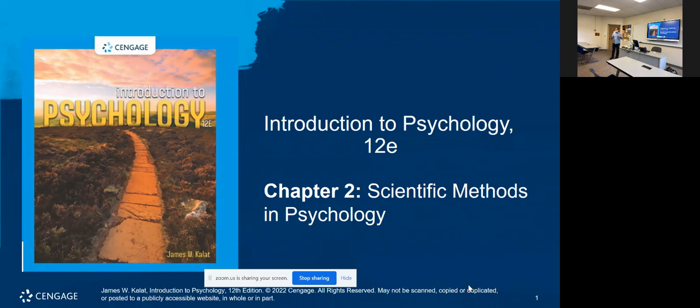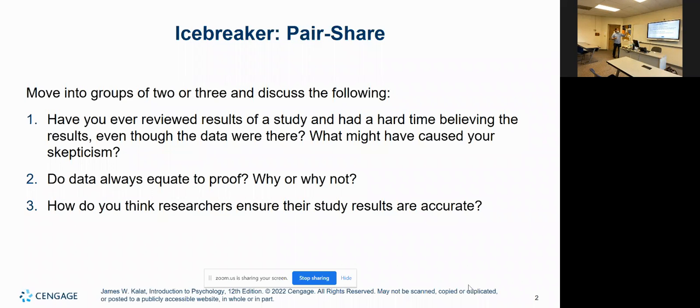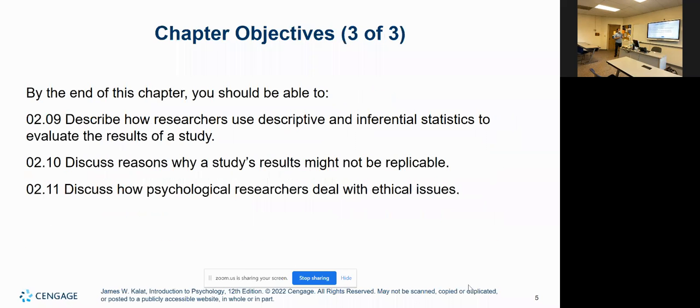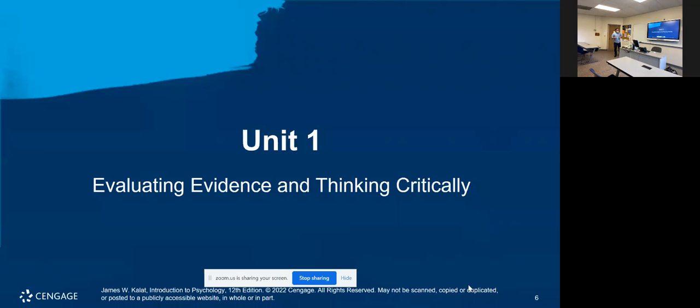As we want to do everything that we do in practice and application, we want to make sure that it's replicable, that it's going to be valid, and that we can really apply it to specific populations of people. And the only way we do that is by understanding the parameters by which we need to study these events, these phenomena. So I'm going to walk you through a couple. I'm going to be flipping through quite a bit of these slides, just hitting on some of the hot points to help you understand this a little bit better. So one of the ways that we do that is think critically.